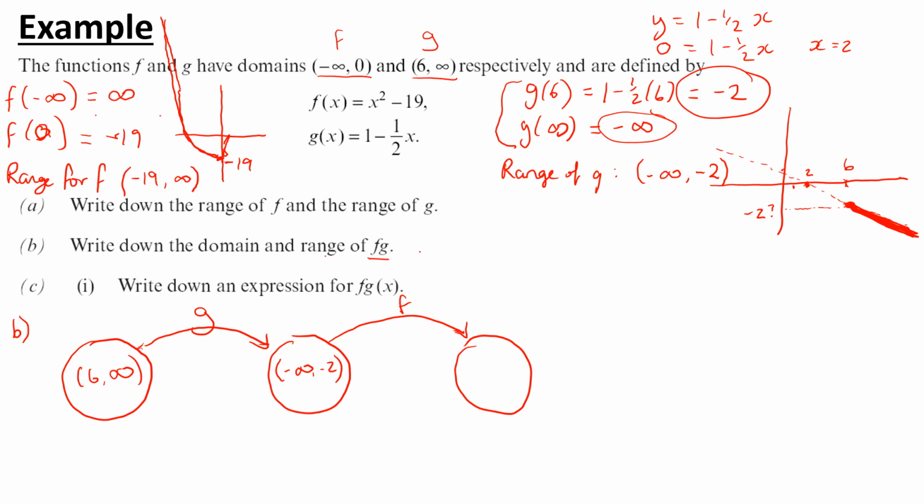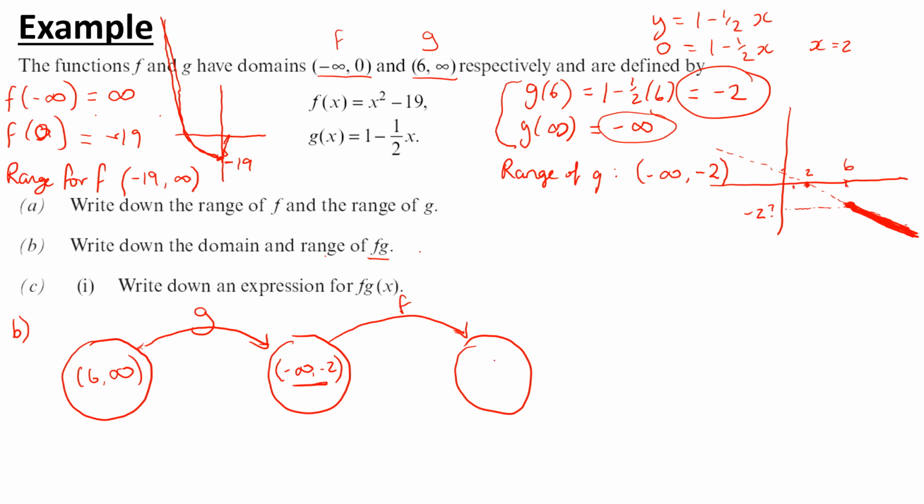So now I've got to perform function f, but only to these numbers. Now it's always worth checking, are you allowed to put those into f? So look back to the question. Are you allowed to put numbers between -infinity and -2 into function f? The answer is yes, because if we look back to the domain of f, you're allowed to put anything from -infinity to 0. So from -infinity to -2 is absolutely fine. So we can put those into f. Now I need to work out what I would get out.